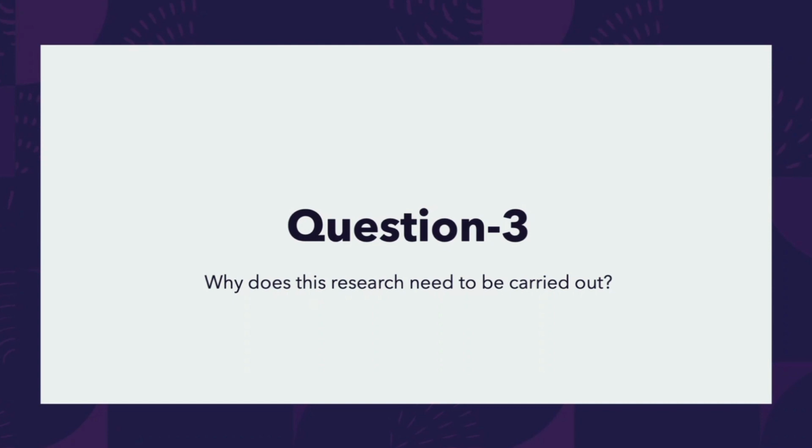Whatever the answer or whatever the gaps you figure out, it is important that you understand the significance underlying your research. So this particular question helps you underscore the gap or the significance of why this research is being carried out. Question number 4. Here, you have to investigate what information currently exists elsewhere, that is, what kind of research has already been done.